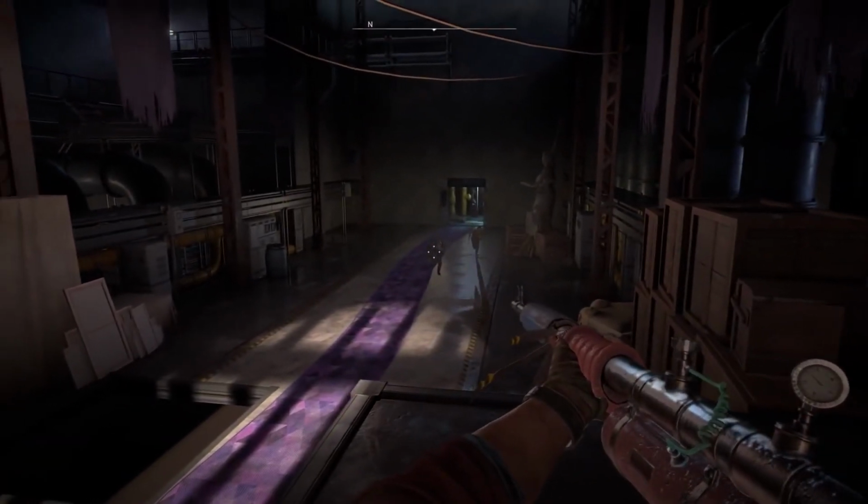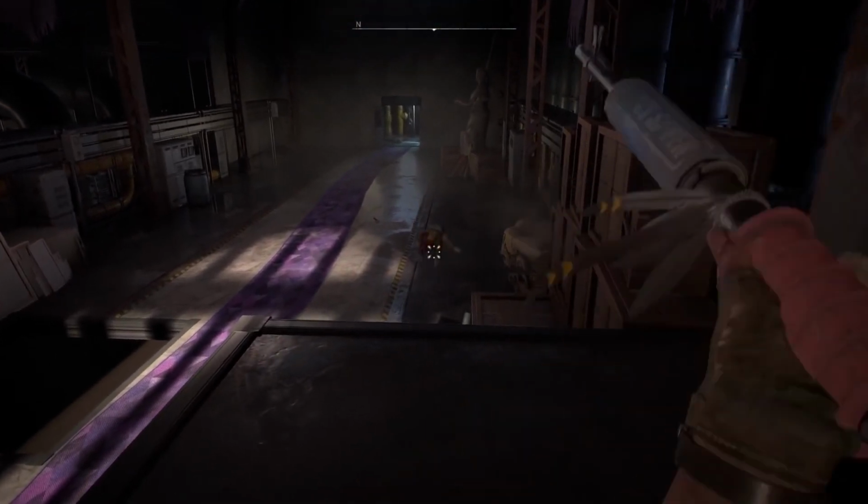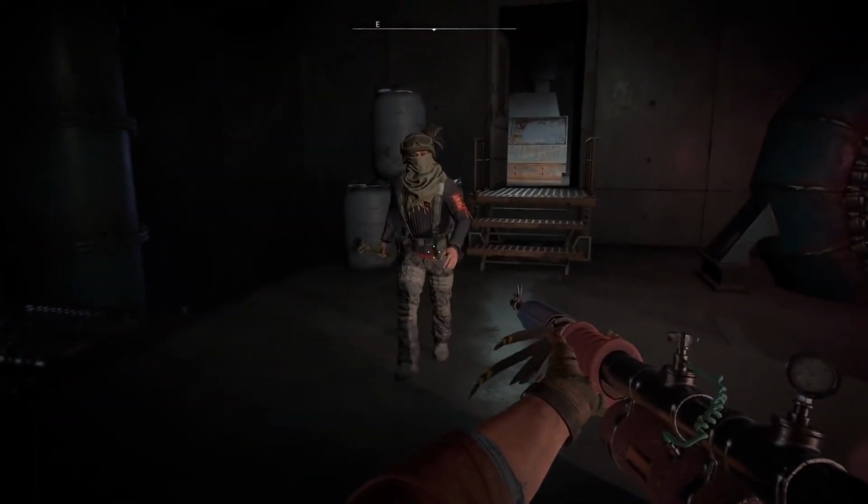This is another new Dying Light tool, the Scorpio. It's a devastating ranged weapon that basically one-shots your enemies.